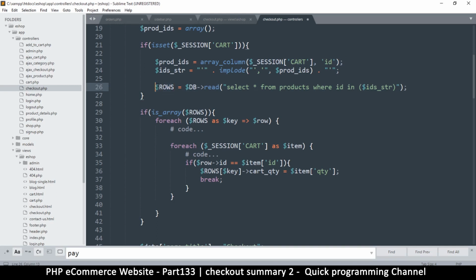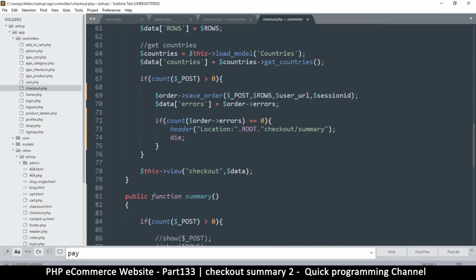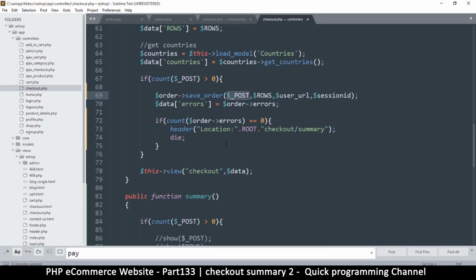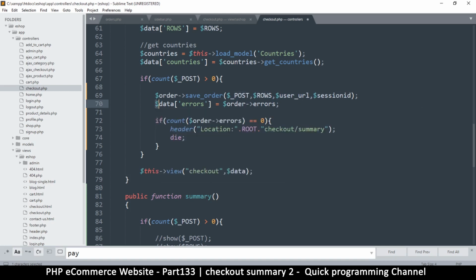So which means we can recreate this again from the session. So we don't need to save that data. The only data we need to save for the next refresh is the post data, because the post data contains this new data that the user has added through these boxes here. Meanwhile, what they have bought is saved in the rows, and this is user URL, which will always be there. The session ID will always be there. So this is the only data that we're going to lose once we refresh the page.